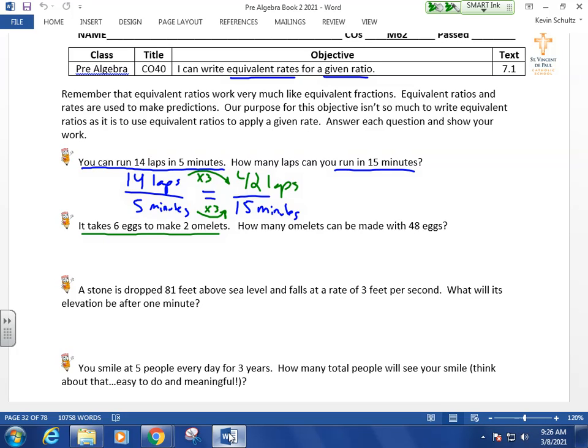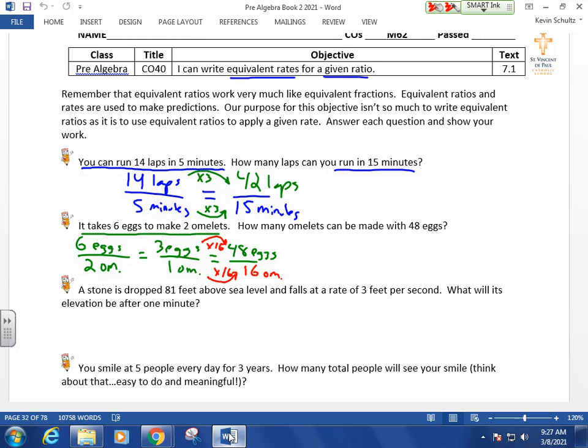Noah started by saying that, okay, I know that 6 eggs for 2 omelets is equal to 3 eggs per omelet, right? Kind of going back to unit rate there, okay? And if you went this route, if it's 3 eggs per omelet and you've got 48 eggs, how many omelets can you make with that? What's the scale factor between 3 and 48? John? 16. Okay? And so 1 times 16 is obviously going to be 16 omelets.